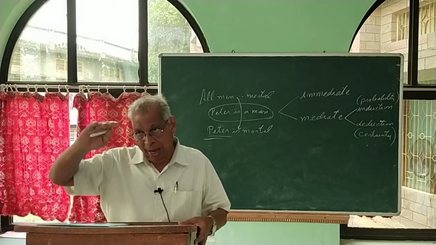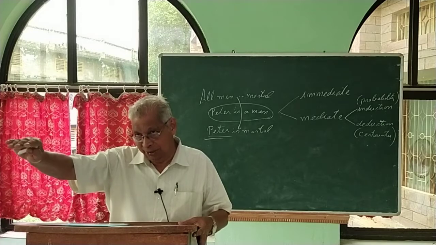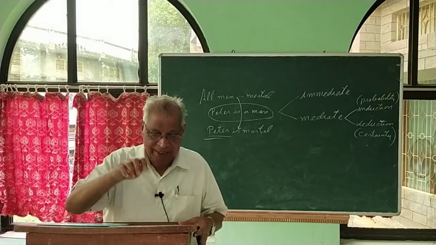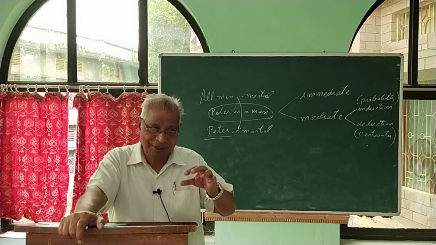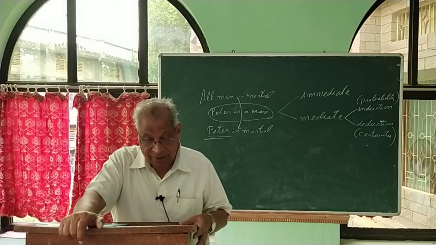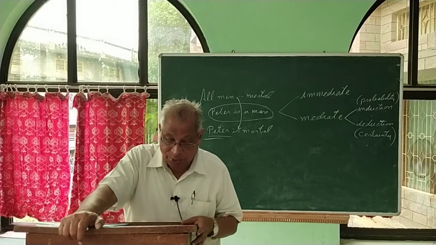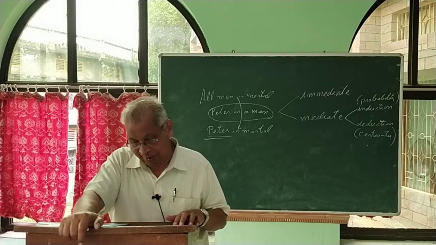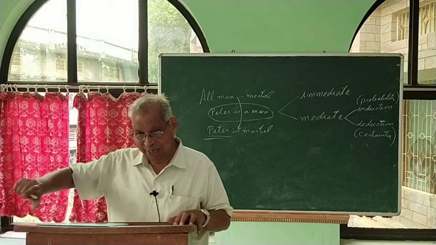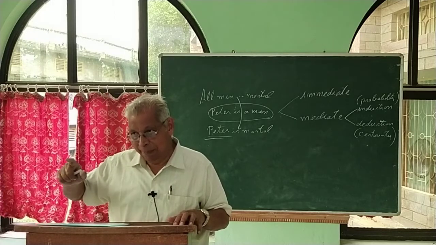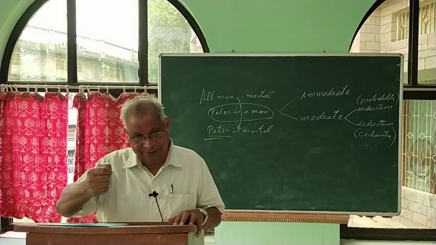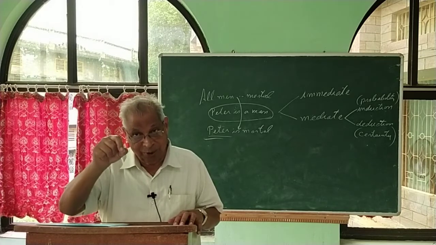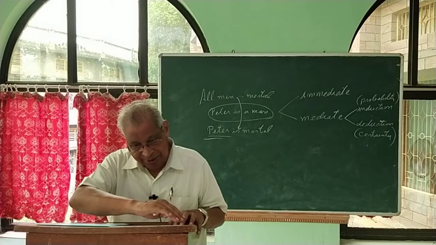But he doesn't put it as the first statement, the first proposition, second one, and the conclusion. That is the logical style. But implicitly, the syllogistic structure is contained. What is that syllogistic structure? A person is said to exist only insofar as he is seen, heard, or spoken to by someone. That is the first statement. A person is said to exist. We can say someone exists only insofar as someone has seen him or heard him or spoken to him.